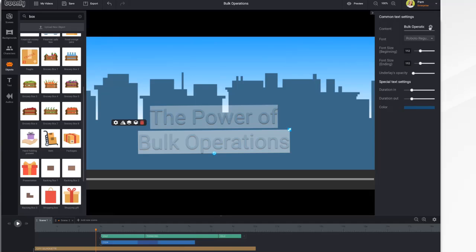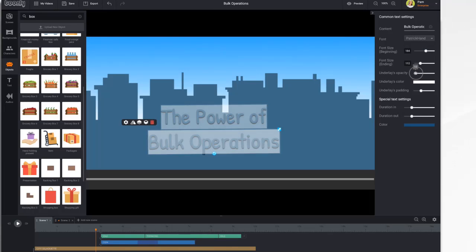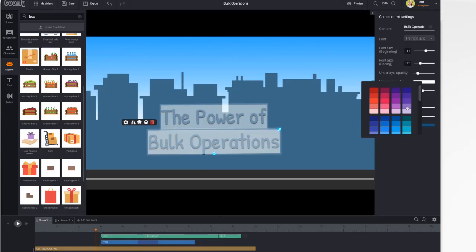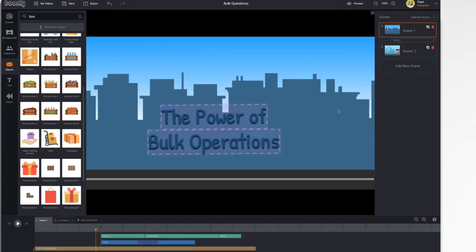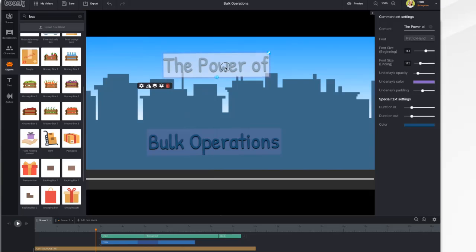For example, let's change our font. We can change the font size if we'd like, and the opacity. Let's put an underlay underneath, give it a little bit of padding, and change the color. So there we have it. We've now made changes to both items at one time.